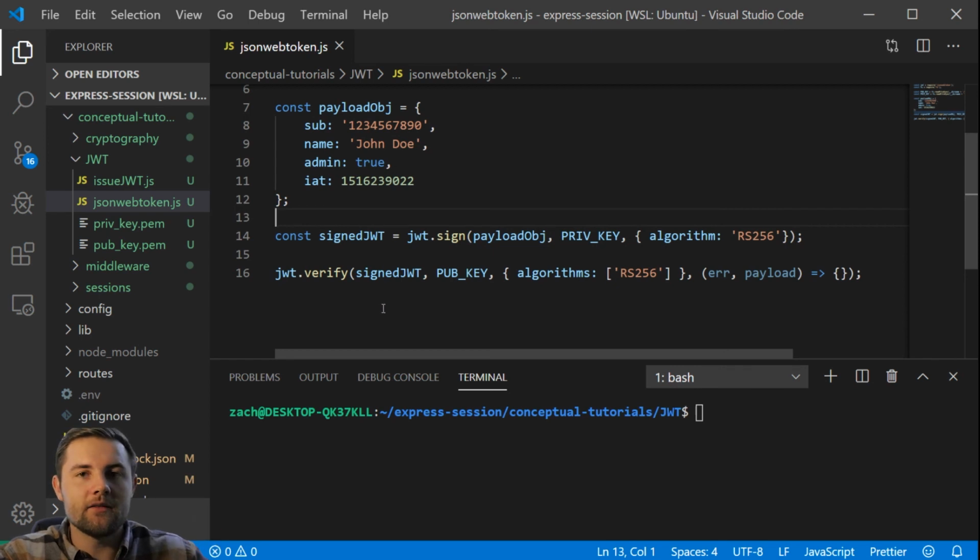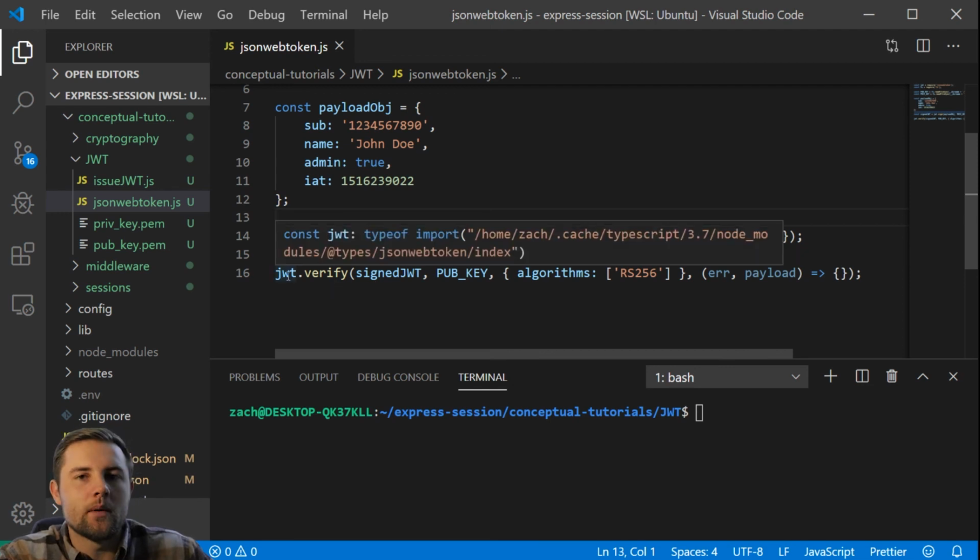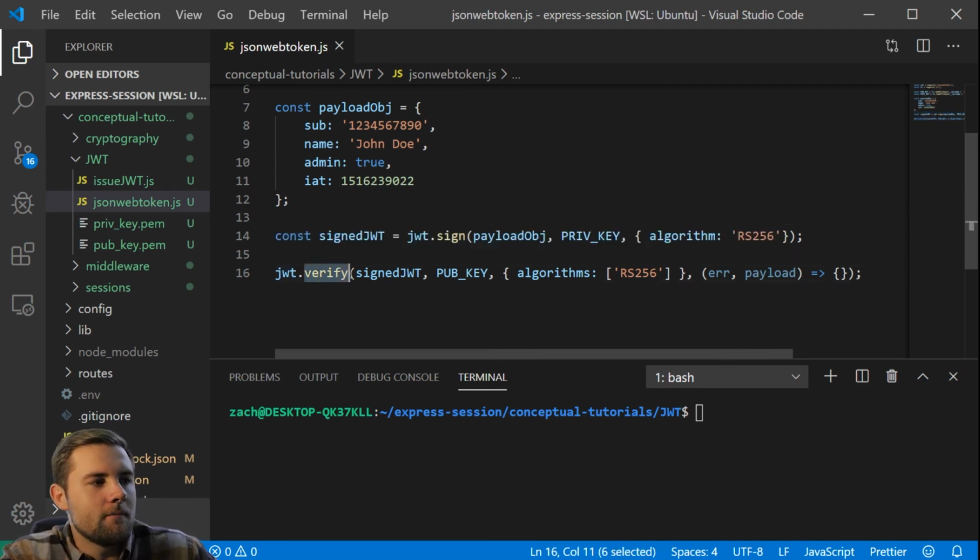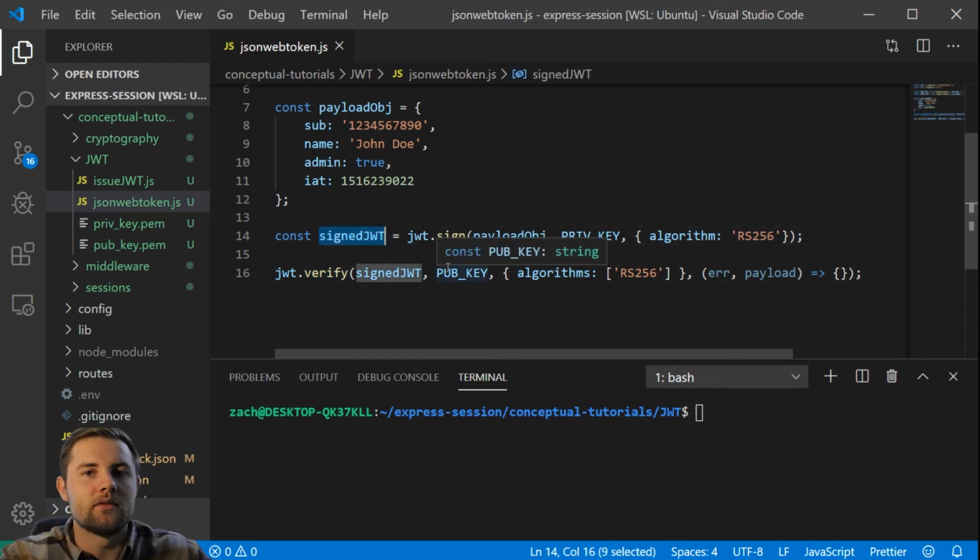And then to verify it, again, just one simple line of code or a couple simple lines of code. We just use the JSON web token verify method. We pass in the signed JWT, which is basically going to be received in the authorization HTTP header for a web application. So we take that JWT, pass it into the verify function.